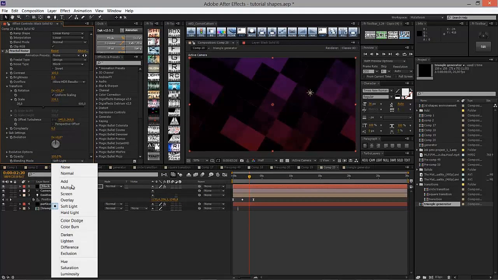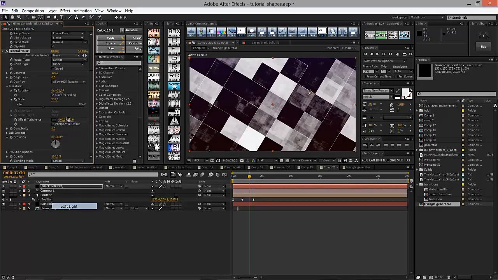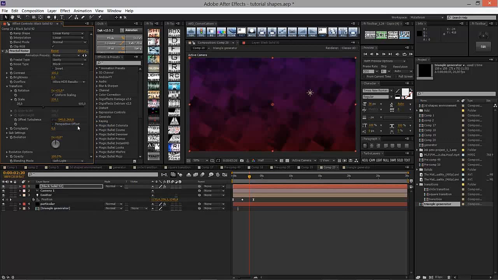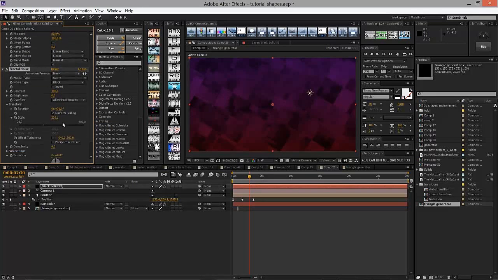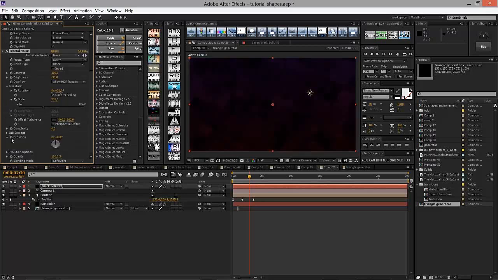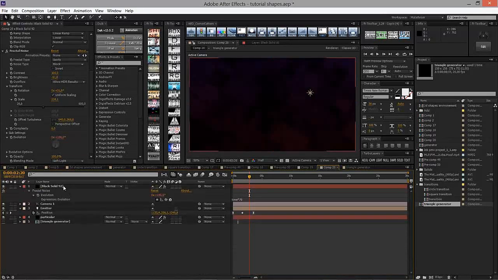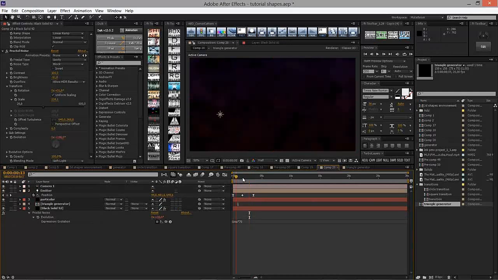And set the blending mode to... Oh god, that's awful. That's not pretty. And play with the brightness. Oh, I'm so bad with it. And keyframe the evolution. Set the background to down there.